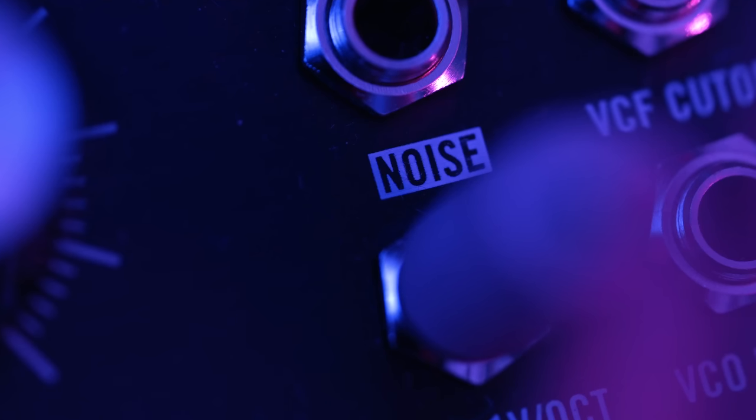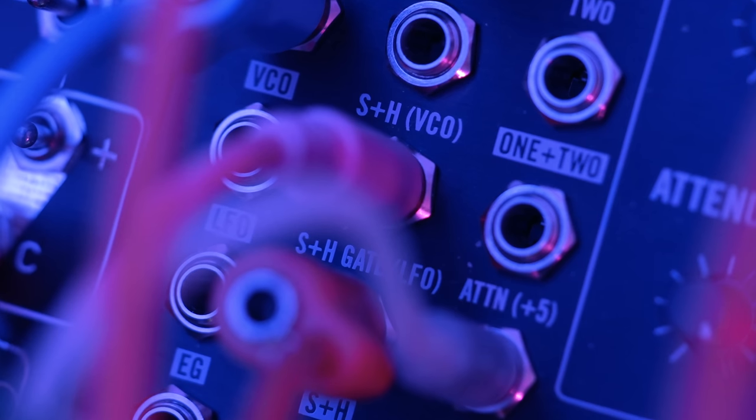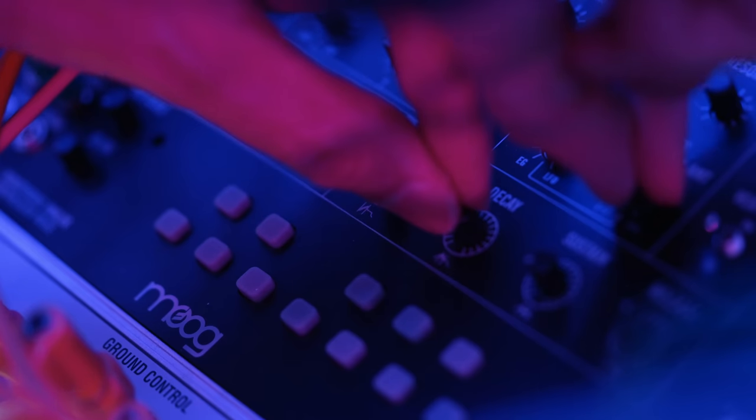I also tried to get Mavis to sound really alive and dynamic by patching the noise source from the Mother 32 into the sample and hold input and taking that out attenuated to control the filter cutoff. And the sample and hold is triggered with every melody note. So that means every note we get a slight variation in the brightness of the sound. And then on top of that, I was playing the filter and the amp envelope live. So more variations on the brightness of the sound and also changing the length and sustain of the notes, creating a lot more expression.